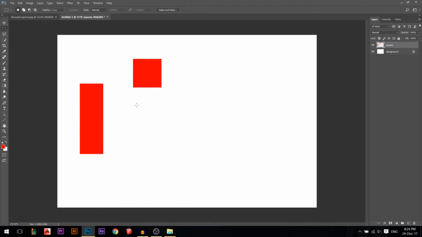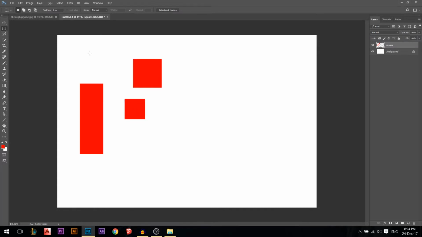There's another way to do it, which is when you draw, you just hold the Shift button. What the Shift button does is make sure it's always going to be a square. The width and the height are growing in the same ratio. So you just draw whatever you want and then Alt Backspace, it's a square. Then I want to get rid of the selection, Control D.